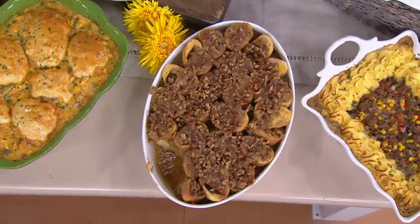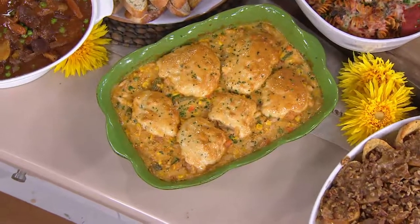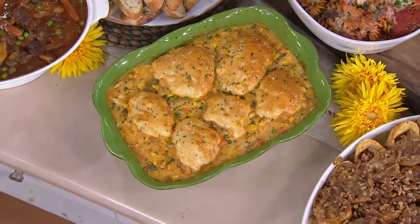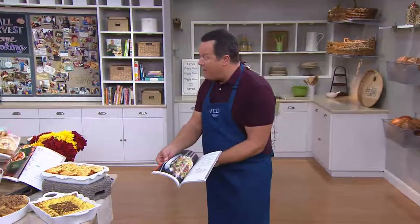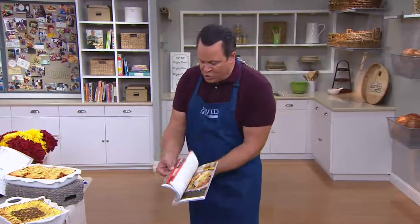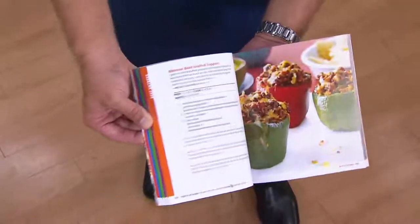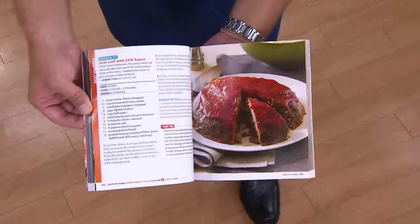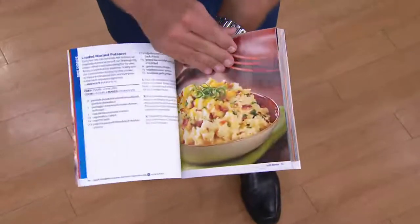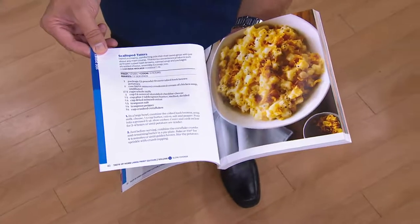Everybody's loving this recipe. What is this casserole, Catherine? That is the cheesy chicken pot pie — guys around the studio have been looking at this and wanting to devour it. Half the quantity we brought in is now gone. What I want to show everybody is the inside of these books: every single recipe has a beautiful full-page color photo. This is the slow cooker book — look at all the great dishes: slow-cooked spaghetti with meatballs, barbecue beef brisket, meatloaf, soups, stews. And this one I loved — it's called scallop taters. And I believe there's cheese in there too.